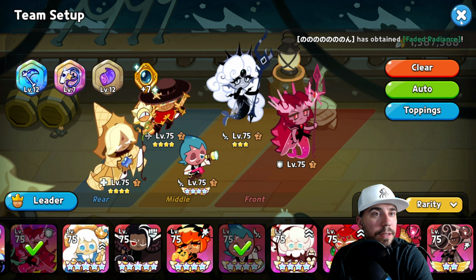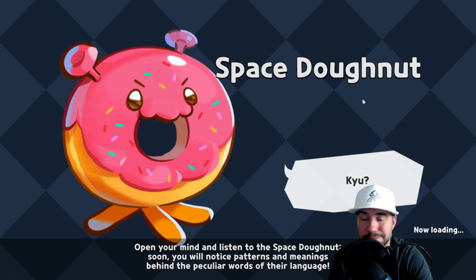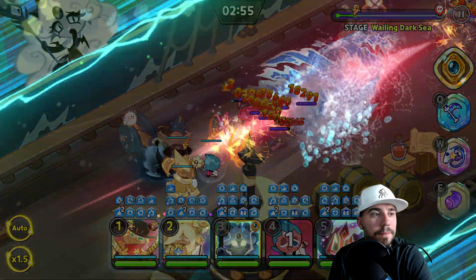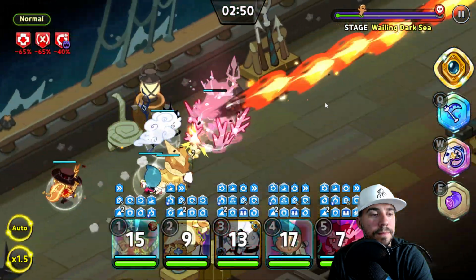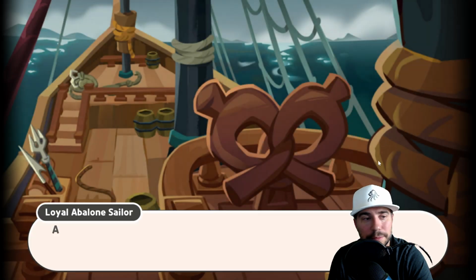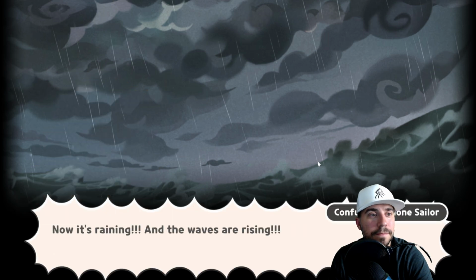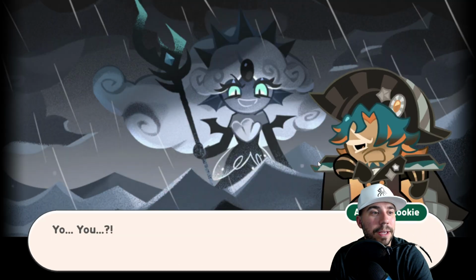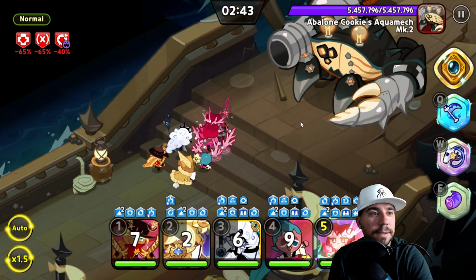You know what? Let's try that. Let's actually try 3 damage dealers here. Let's see if we can get by with 1 healer. We'll need to skip through all this stuff real quick. Boom, boom, boom, boom, boom. Alright. Looking good, huh? Alright. Here we go. So we'll try this.